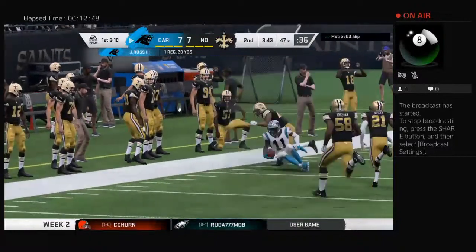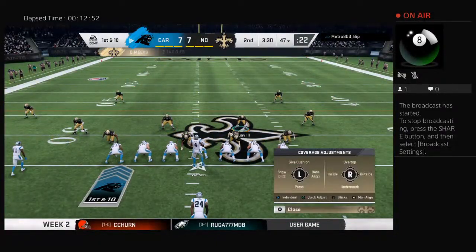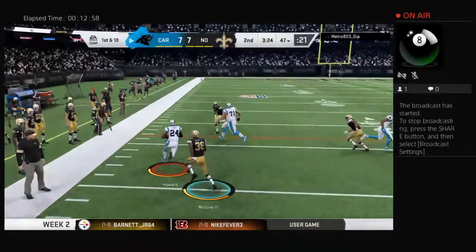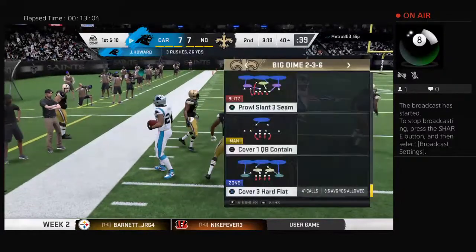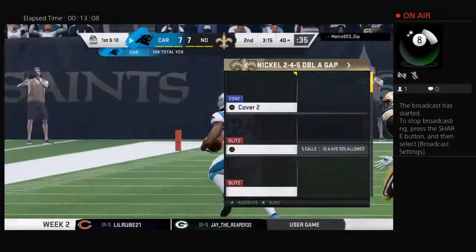He had the start to a season a week ago that everybody wants to have, NFC Offensive Player of the Week. Can he do it a second time? He can. He absolutely positively can because of his skill set. When people adjust to him, he has a great ability to adjust himself and make them continue to chase him throughout the game. 14 yards, good for a Panther first down.